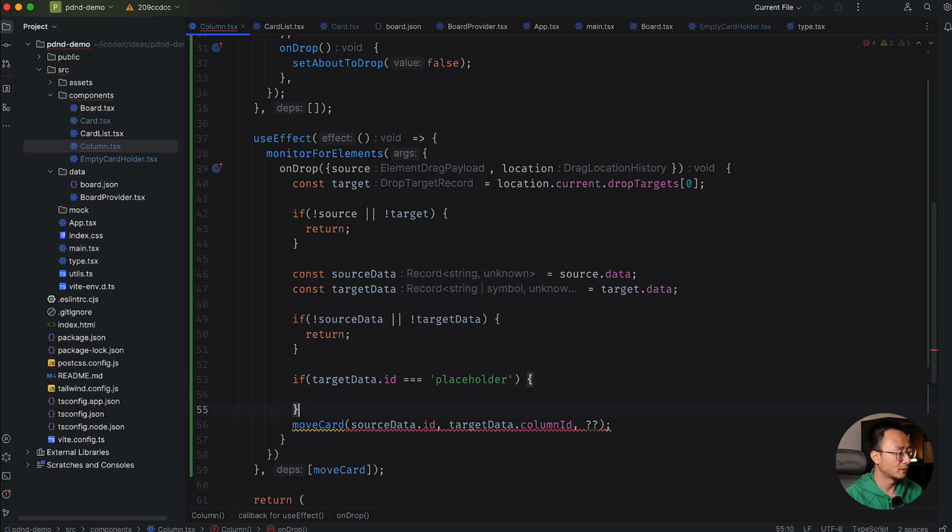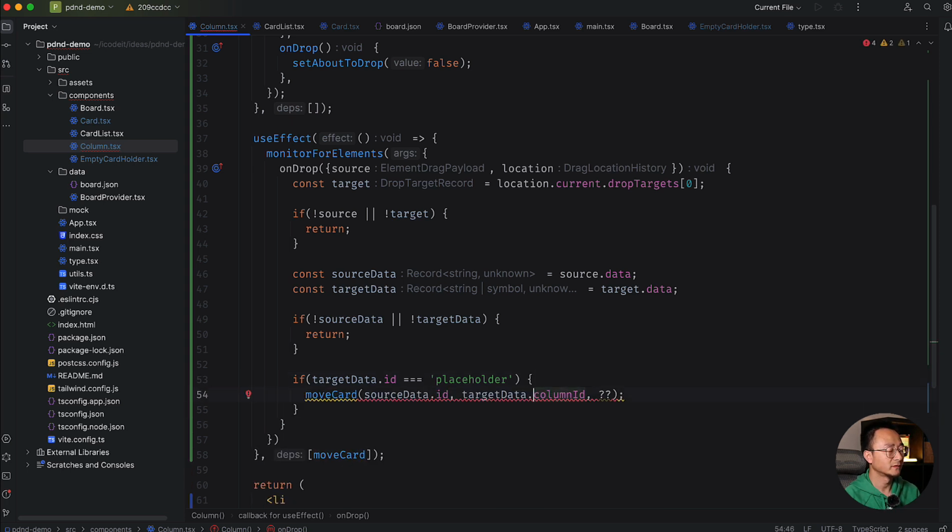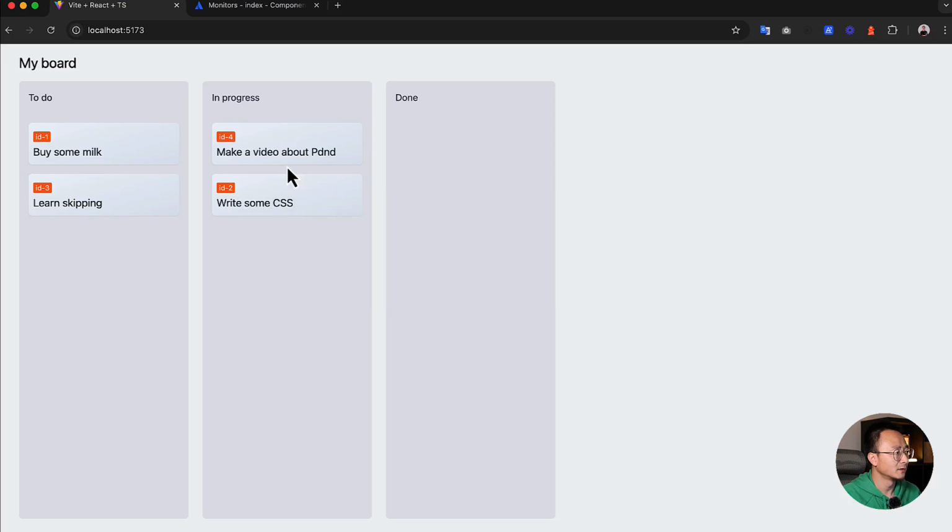we now need to move the source card to the target column at position 0. It doesn't matter if it's 0 or the end of the list, because it's always empty. And now we can give it a try on the UI. If we move the ID 4 over to this empty one and release, it's moved. Great. Obviously we cannot move anything else yet, because it will be a different story. But that's a good starting point.